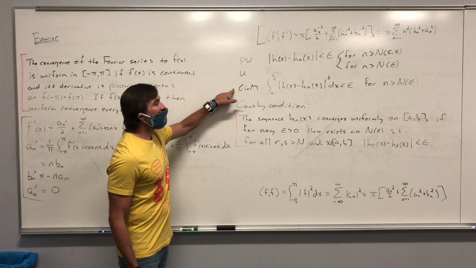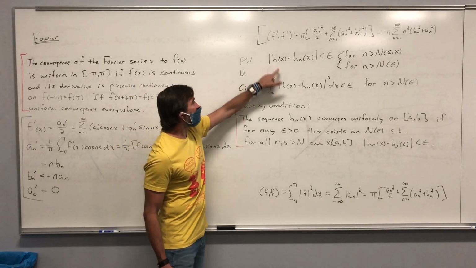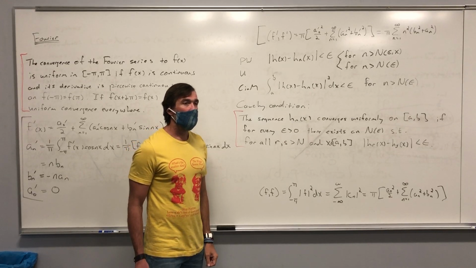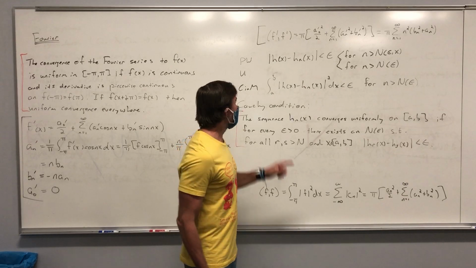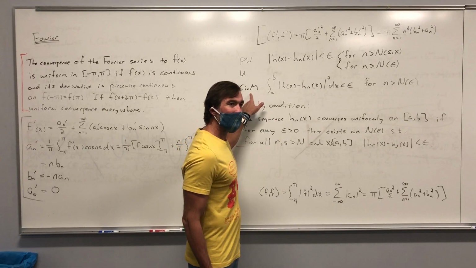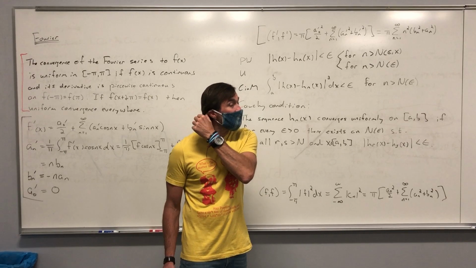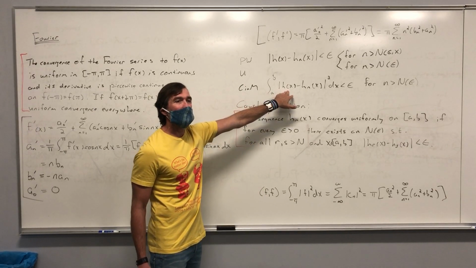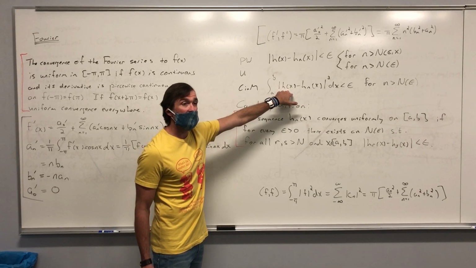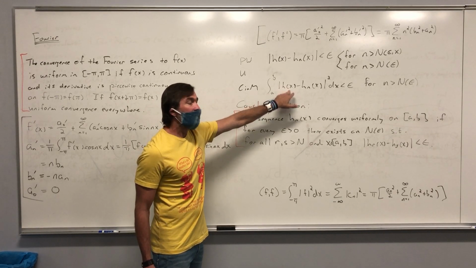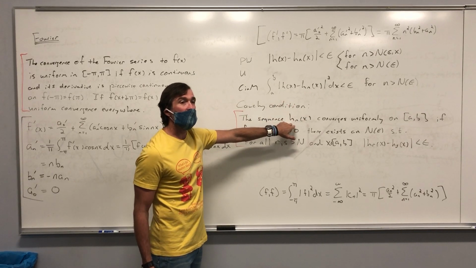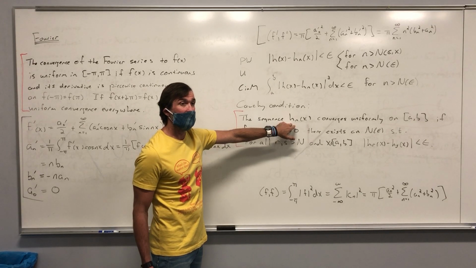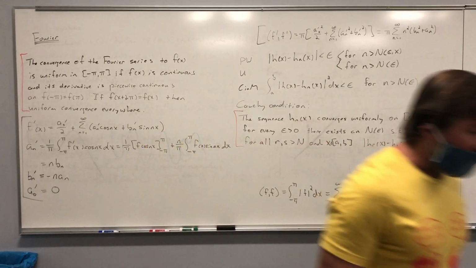Well, if I knew one of these, I could say, oh, it's just that function that's in that criterion for convergence, right? Well, hold on. Aren't the Fourier series convergent in the mean already? We're just trying to promote this to uniform convergence. Right. So if it's already convergent in the mean, you can already identify what function it's converging to from this condition. And then we're just going to use Cauchy to bump that up to uniform. Okay? Does that make sense? All right, good.